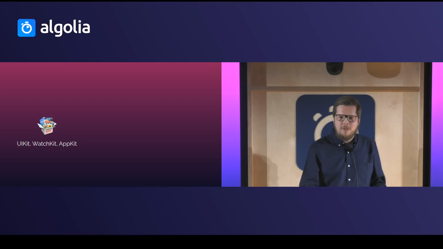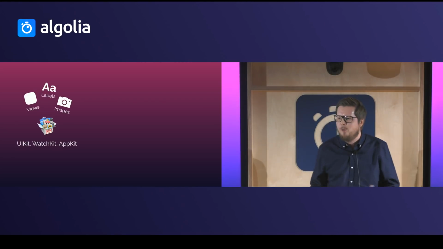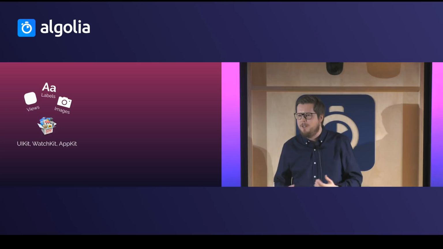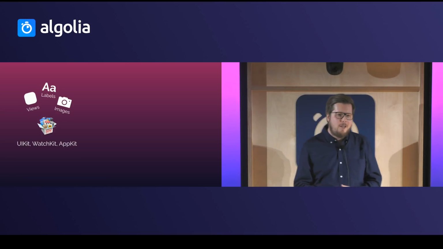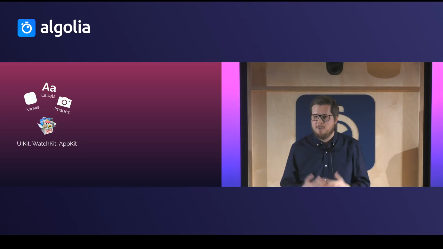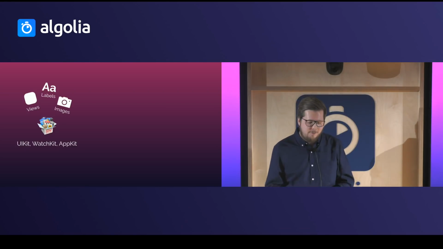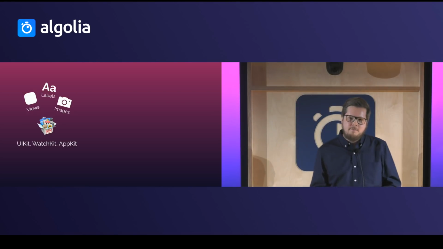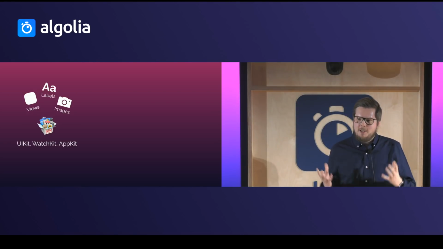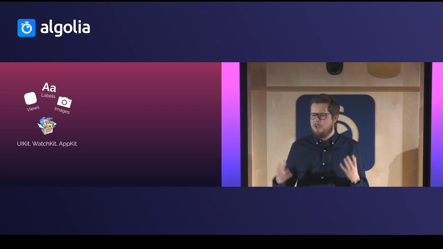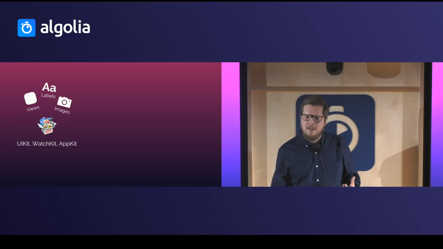And of course, this is where we get access to all the common tools that we need, like handling images or rendering labels, or even building custom views and custom subclasses of UIView or NSView. But you might know that these UI frameworks don't actually do much rendering. They just handle the events, and they act as the top-level API.